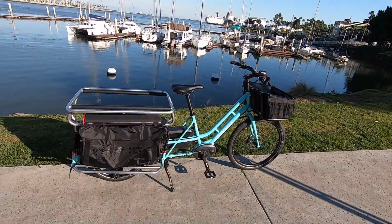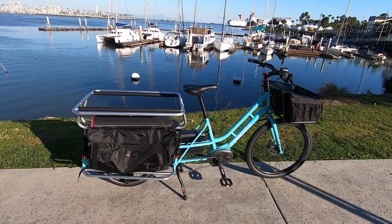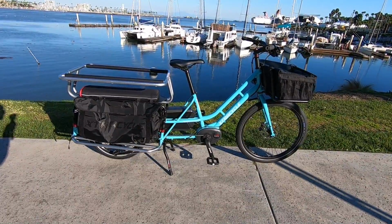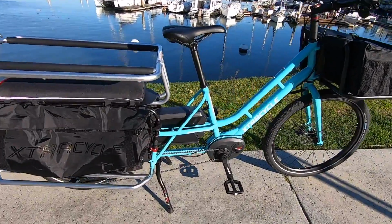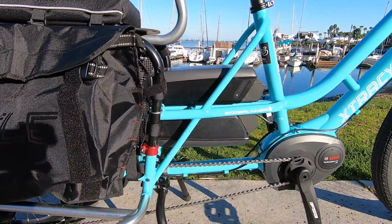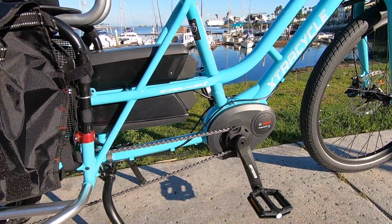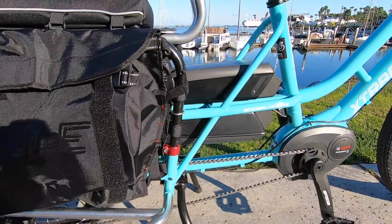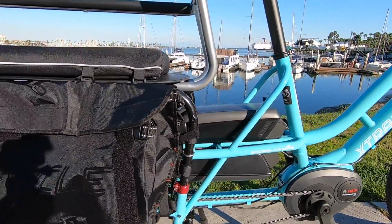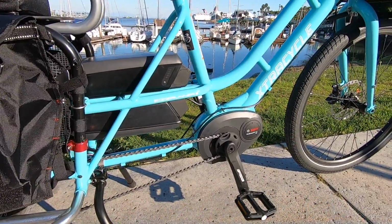The way we've got it set up right now, it's fully accessorized, so it's a little bit more expensive. The default price is $4,697, and then it jumps up. In this case, this is like $6,922 because we've got two battery packs here, two Power Pack 500s. You're gonna get excellent range, and if you're hauling a bunch of gear, climbing a bunch of hills, that motor's gonna be working hard and burning through the batteries a little bit faster. It's just nice to have the option of two batteries, and I love where they're mounted. It's not taking up any of your cargo capacity in the rear. It's just gonna keep that weight low and centered.